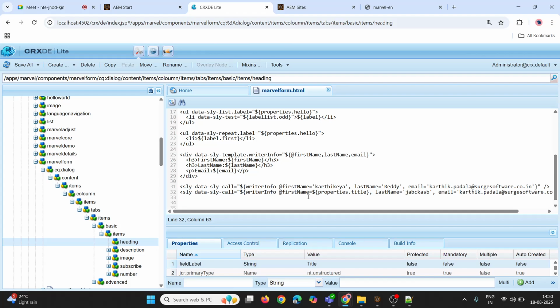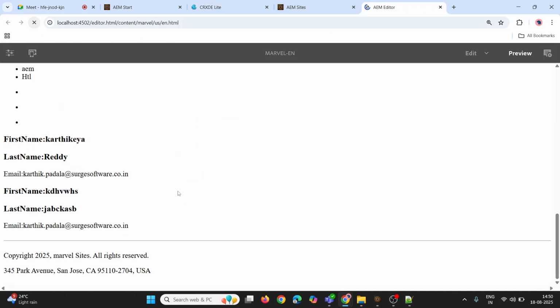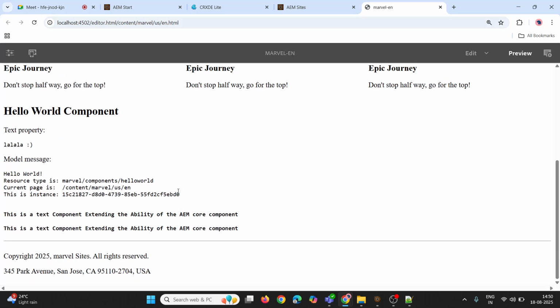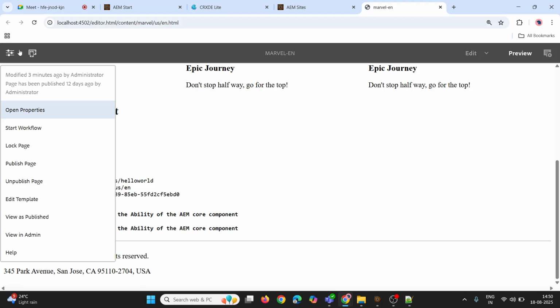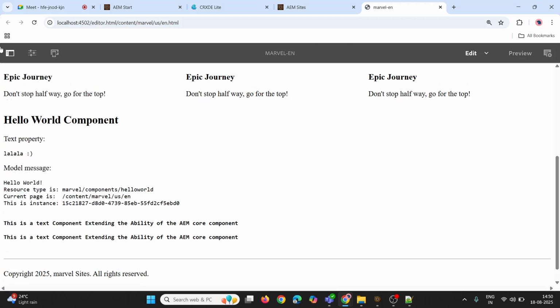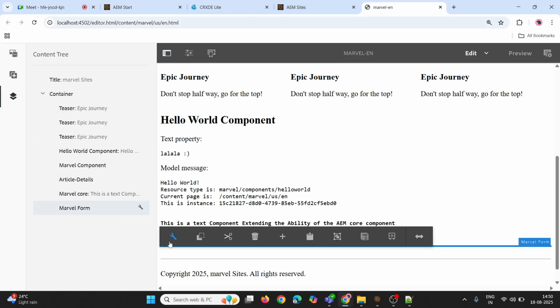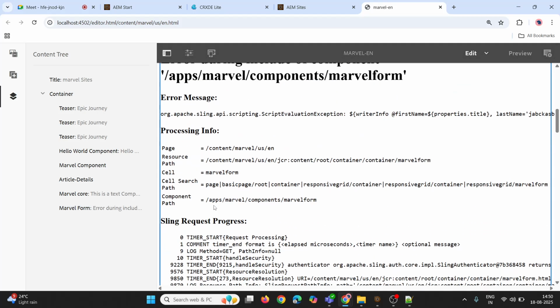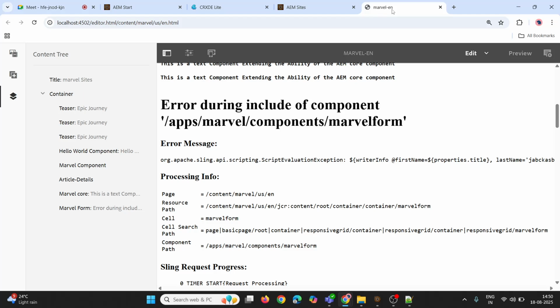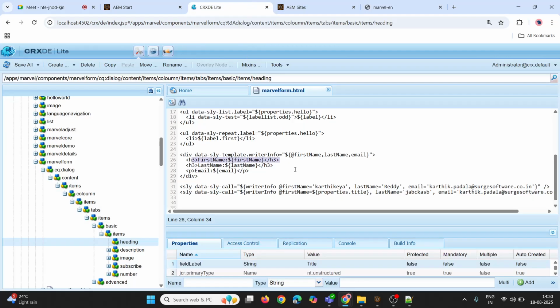Now whatever the title is there, that title will be assigned to this variable, and then that will be assigned to this first name. So we can also call this data as well. So I'll see that and check.